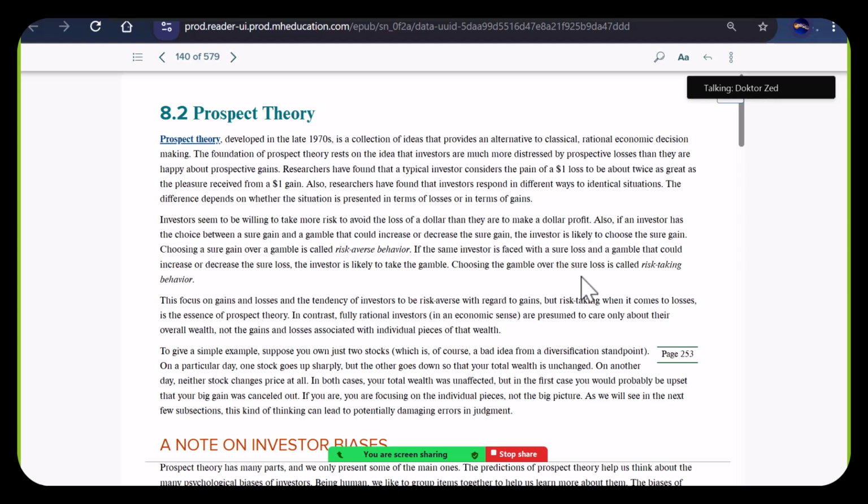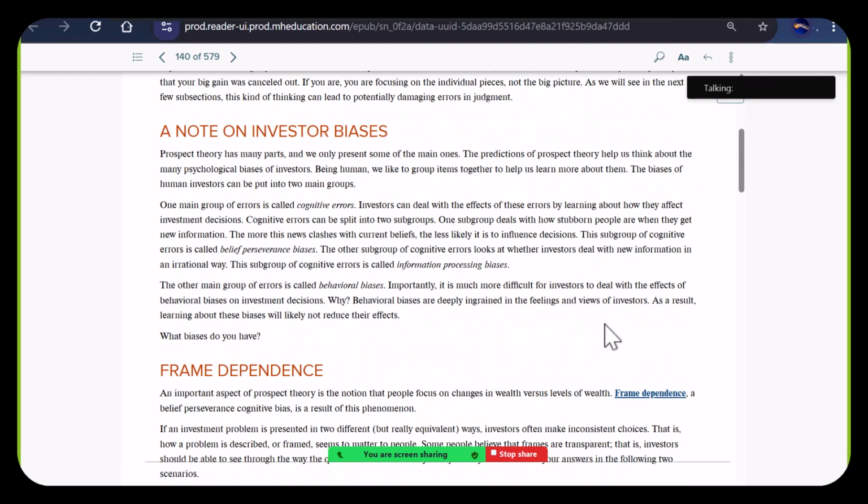And there are many investor biases. We're going to go over some of them today. Some of them are cognitive errors. They're not technically speaking biases, but in a sense, either inability or inefficiency in evaluating information. Some people are stubborn: when they get new information, they don't necessarily want to change their beliefs. Something really significant has to happen for them to change their behavior. So if the new information clashes with their current beliefs, they basically don't do anything about it. It's called perseverance bias.